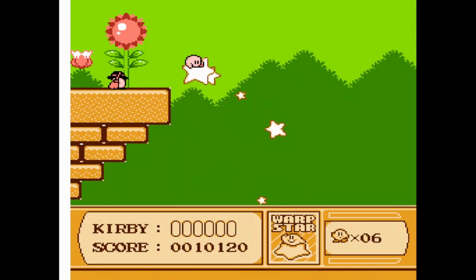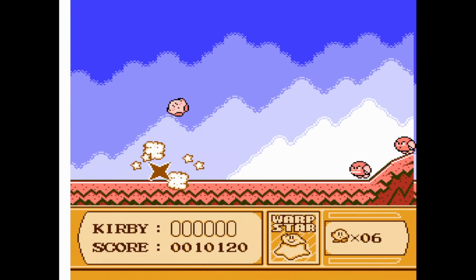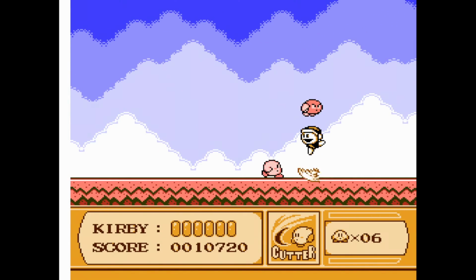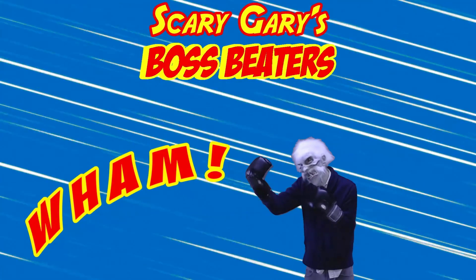Jump on the warp star. This will take us to the next area here. If you're familiar with the Kirby series, you'll certainly recognize the warp stars right there. And we have our first boss, albeit a mini boss, Scary. It's Scary Gary's Boss Beaters.